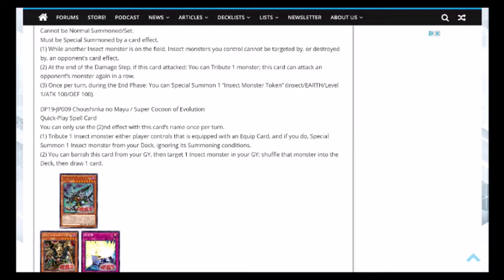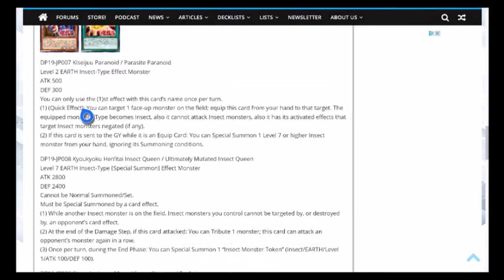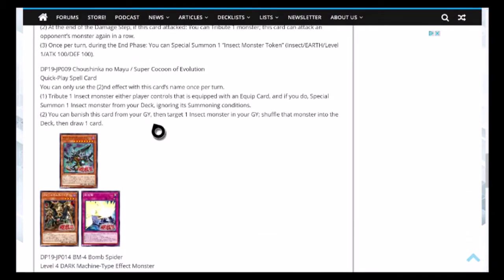Great Moth, anyone? Kappa B. You can banish this card from your graveyard, then target one insect monster in your graveyard, shuffle that monster into the deck, then draw a card. Okay, that's cool. So you can special summon Ultimately Mutated Insect Queen, and also you can banish this to shuffle an insect into your deck, and then it gives you some draw power. So that's cool.